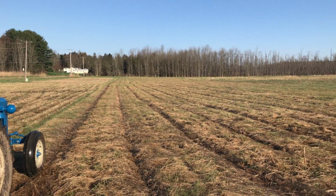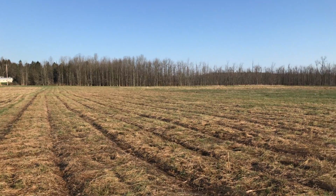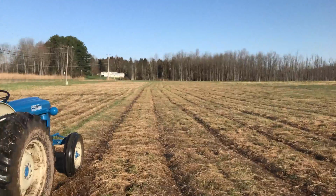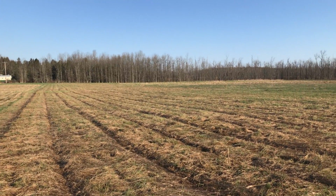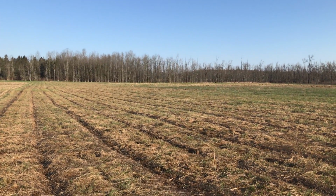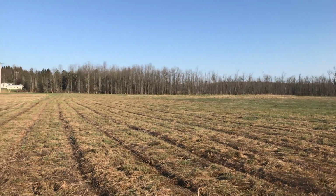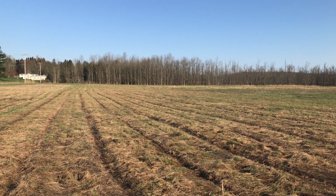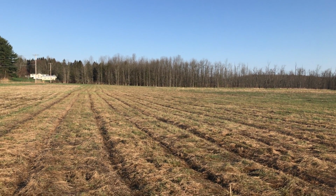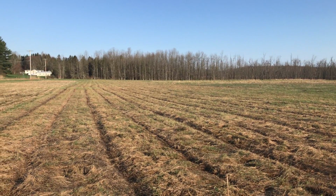Like I said the other night, my grandfather cut this the other night before it rained out again. And I'm gonna come out here and spray it this morning, and then let it dry, and I'm gonna plant the trees right on top of it today. It's not gonna be any problems. Once it dries onto the grass, it's not gonna affect the trees at all. So I'm going to get this sprayed, and then we're going to get the tree planter out and get started. Hopefully it should be able to do it all today. We're hoping.